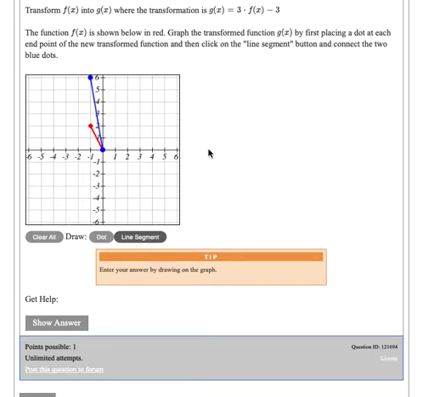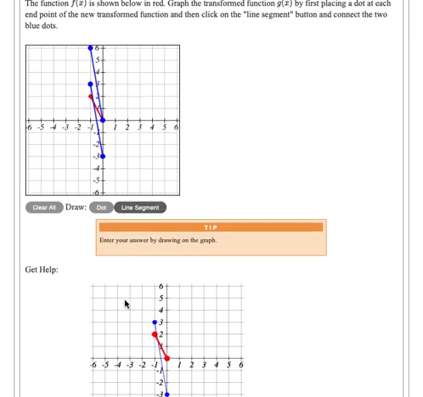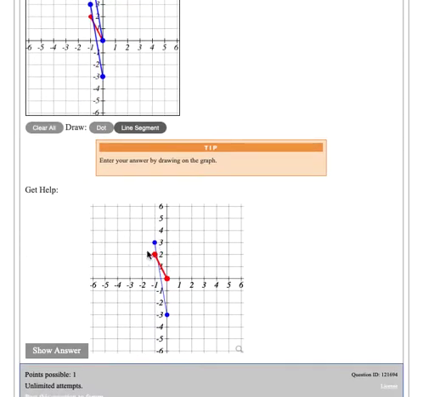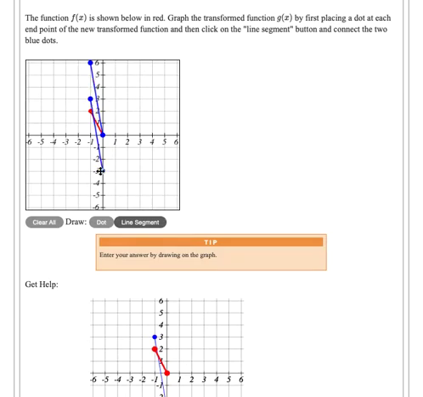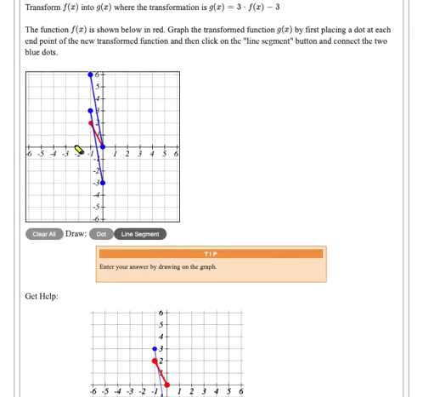And then what that -3 does is takes this one and moves it down 3. But think of the stretch first and then move the stretched one. So then we would need to take this and move it. Actually, I'm going to leave that one there and I'm going to do a new one. So I move this point down 3, I move this point down 3, line segment, and there it is. So that would be stretched by 3 and moved down 3. And we'll show the answer there. And that's the exact same thing. But think of it in 2 steps. It's much easier to do the stretch at the axis.